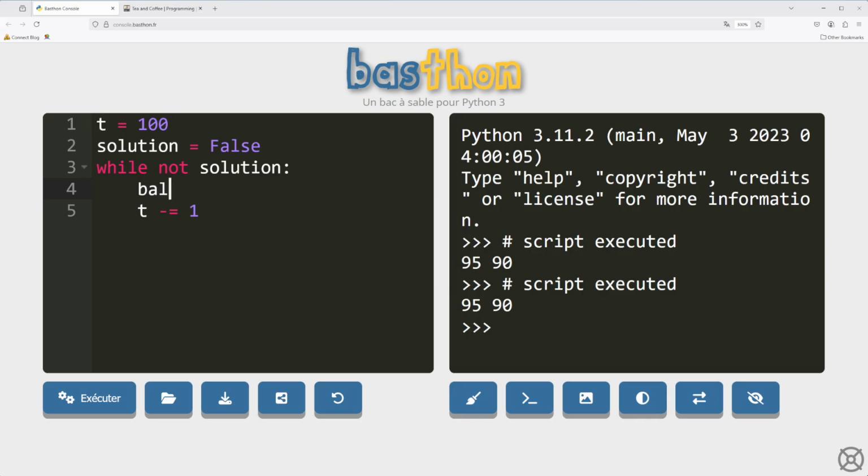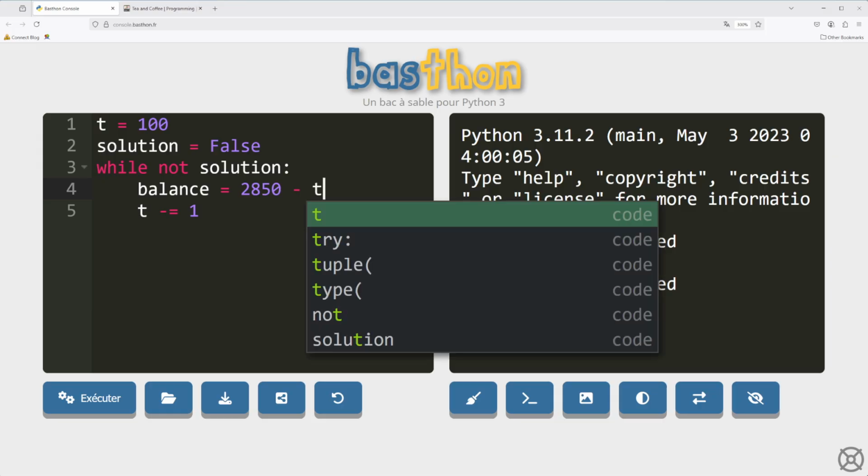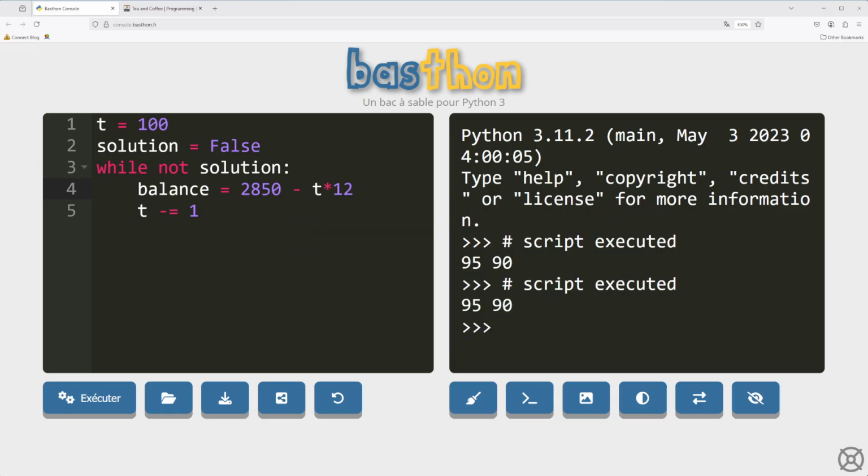So if I spend my money on the tea, how much money is left out of the £285? It's going to be £285, but I'm scaling all the numbers up by a factor of 10 so that I don't need to use floats. So I'm going to use 2,850, and I'm going to take off tea, which is the number of cups of tea that I've sold, times 12, which is our £1.20 in 10p units.